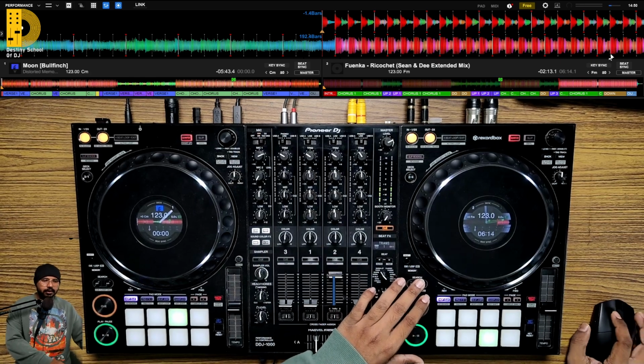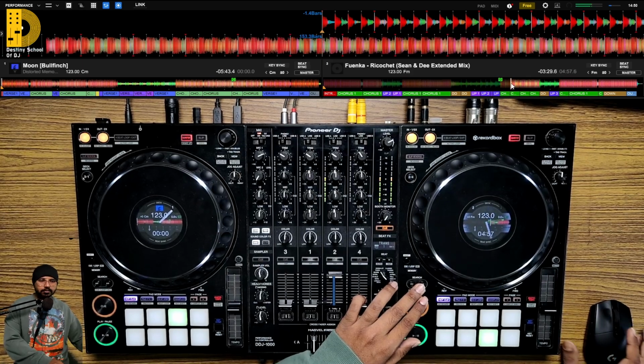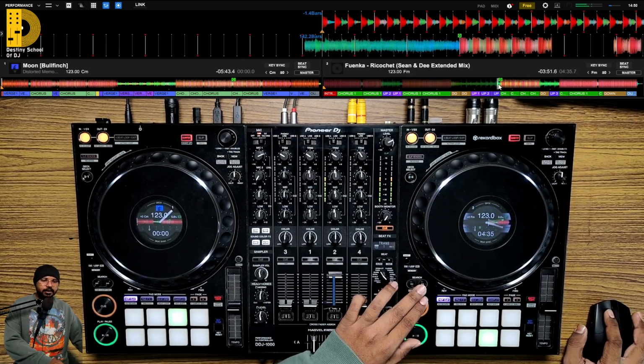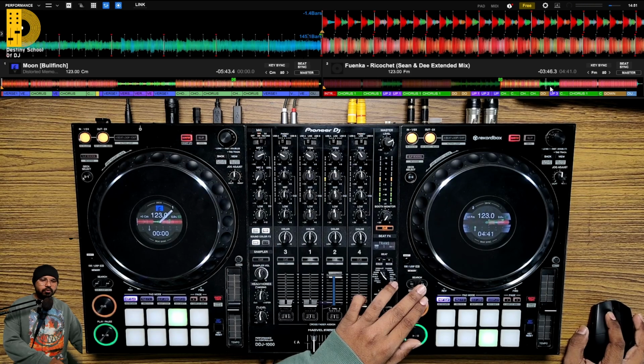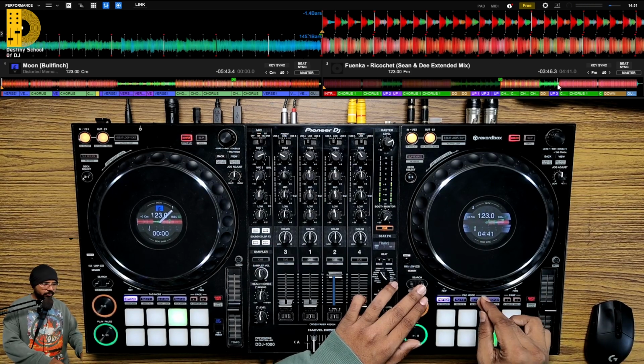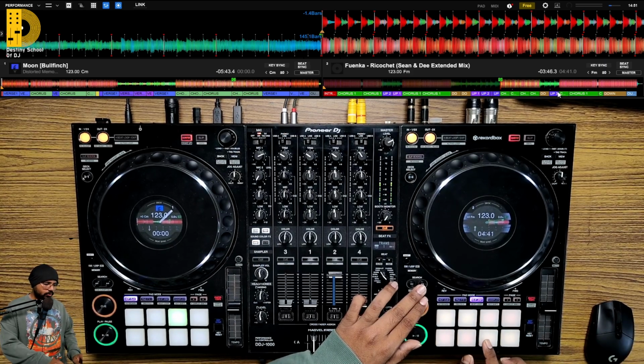But let's focus more on the point where I can quickly go from this song to this song and sound harmonic or melodic to listen to. Again, there's melodic house and techno, so I need to first identify where my 8 bars is. Sorry, 16 bars. If you're not sure how long this is, I have a simple trick. Go to your beat jump, and this is my 32 back and 32 forward.